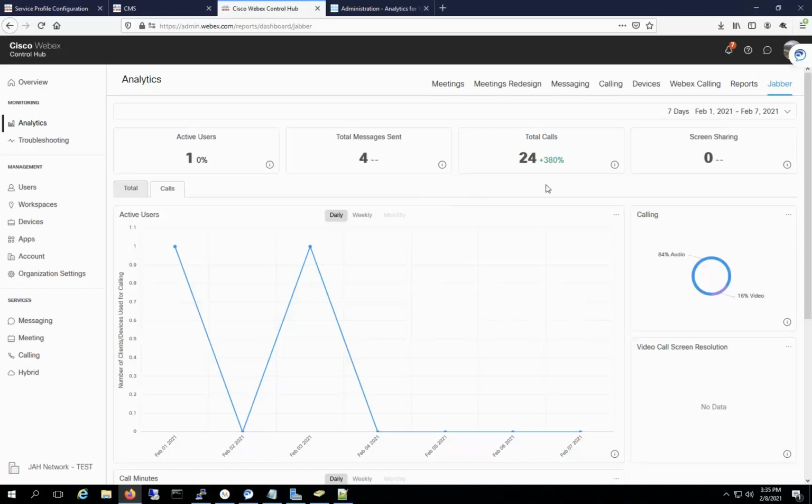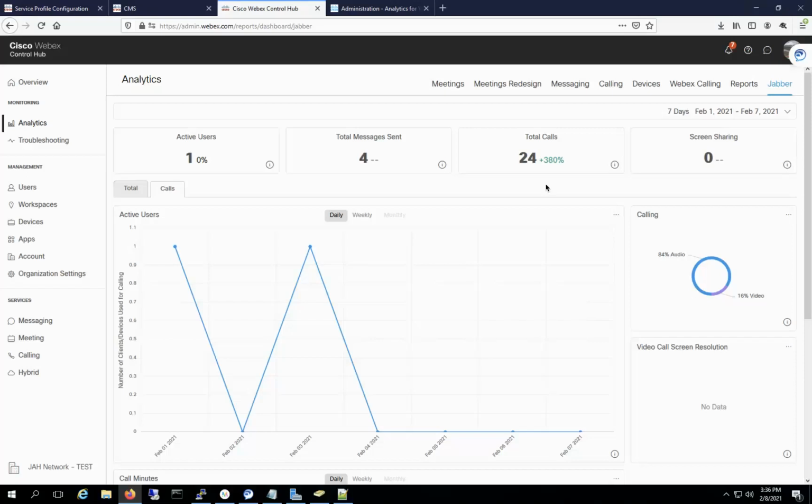Another use case that I can think of now is migration. For any of you who are deploying Java with Webex Messenger, as you might know by this time, Cisco has announced the end of life of this service, and the new service that is replacing Webex Messenger is Webex Teams, or the Webex app. So the Java telemetrics will help you in the migration. You should see, for example, how your migration is going on, for example, how many users are still using Java, and you should be able to decide whether it's time to remove your IMP service from your on-prem, or whether you still need to keep it for those users who are still onboarded on Java.